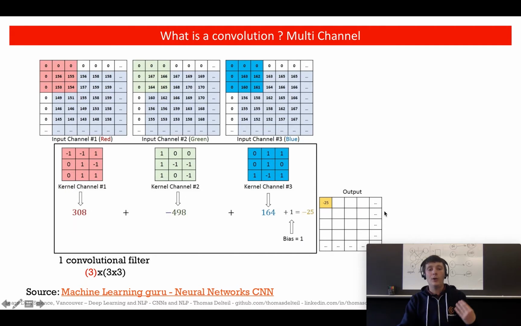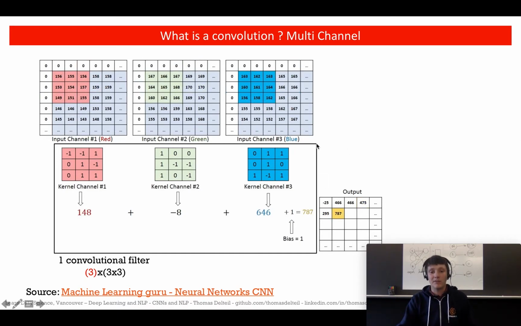So when you read papers, you see, okay, we're going to apply a 256-channel convolution. What it means is you actually have 256 different kernels like that, each of them with different parameters. Then you get your outputs, and the feature maps are stacked together. So that's how you get 256 feature maps, one on top of each other. So that's a very important concept to get.